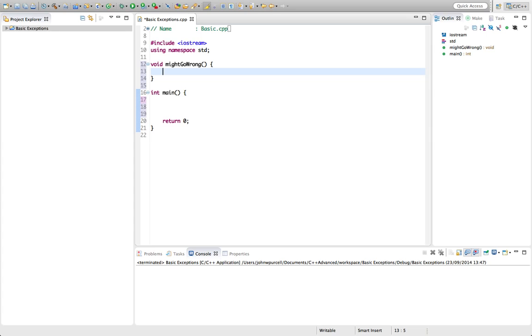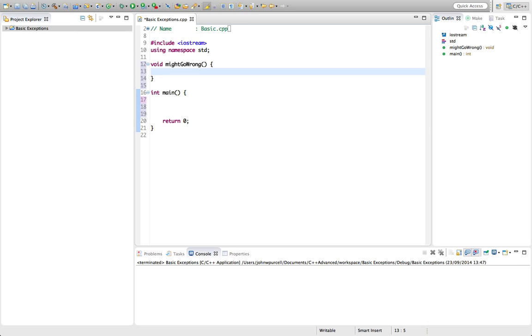There's a fuzzy line between, on the one hand, the idea that exceptions should only be used in error conditions that are really serious, that shouldn't happen when your program runs. But on the other side, there are a lot of people using exceptions to detect error conditions that are quite likely to occur.